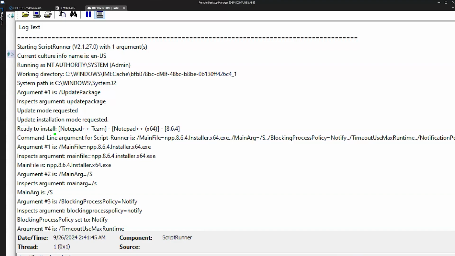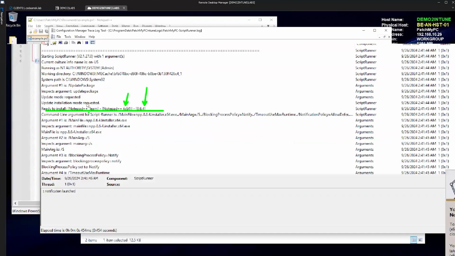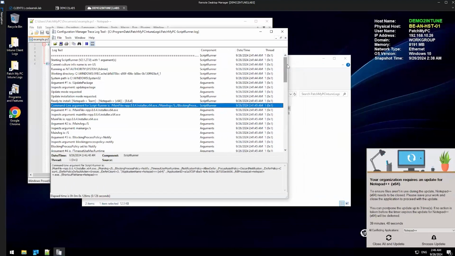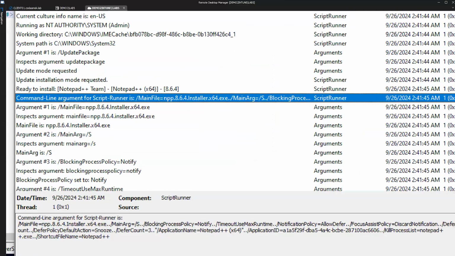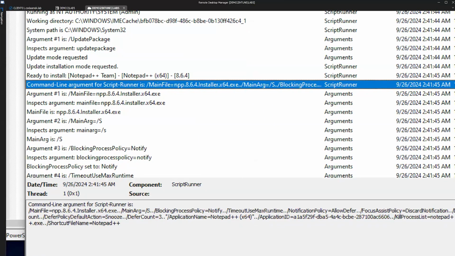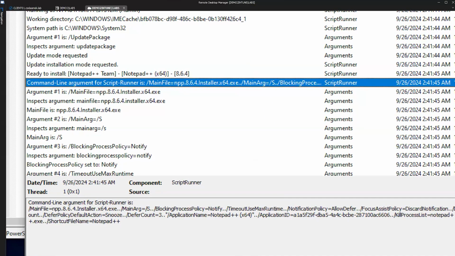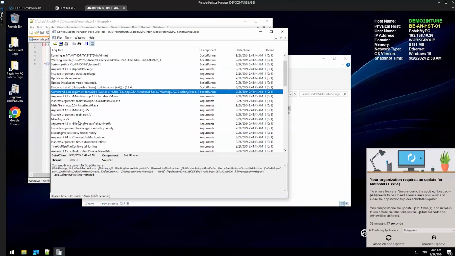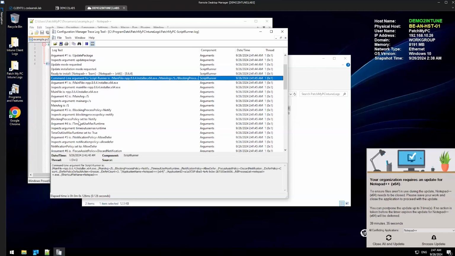And then we can also finally see what it is trying to install. We name the vendor, the software name, and also the version of the package trying to install. And then the next sort of 20 or so lines are quite verbose. You don't generally need to be too concerned about the next few lines. This just prints out the arguments passed to script runner, and you'll then see script runner go through some parsing just to identify what it's supposed to do with the installation.